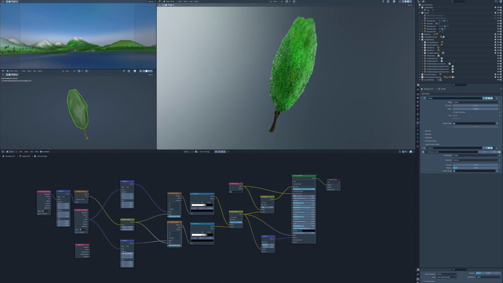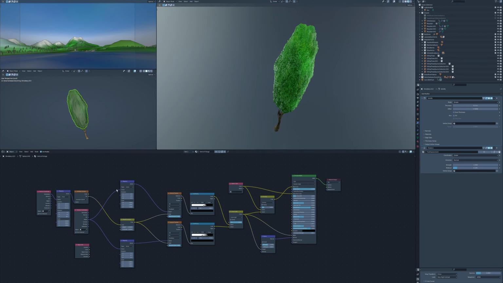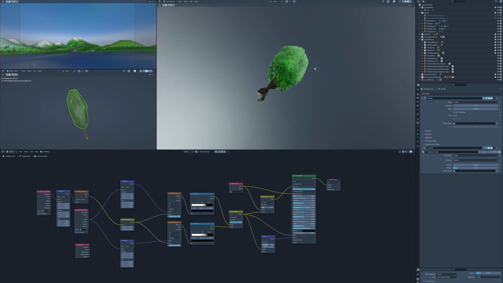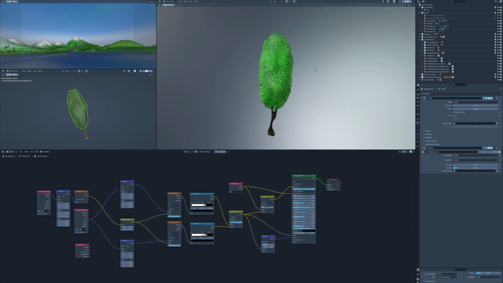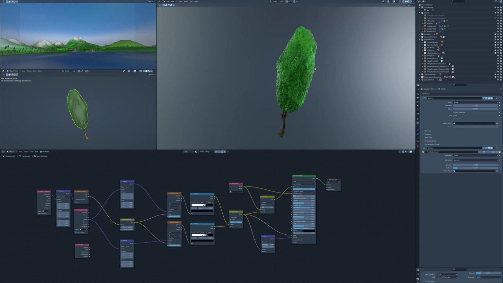The next thing is I have this texture coordinate node going into two mapping nodes, each of which are type vector. It's very important you make these type vector instead of the default, which I believe is type point. If you make them type point, then the leaves at the top will start to spiral around or squish up a bit and get a bit ugly. But if you make them type vector, you get these beautiful, nice, undistorted leaves all over the tree. Very important. Object info node, I don't use, deleting that.